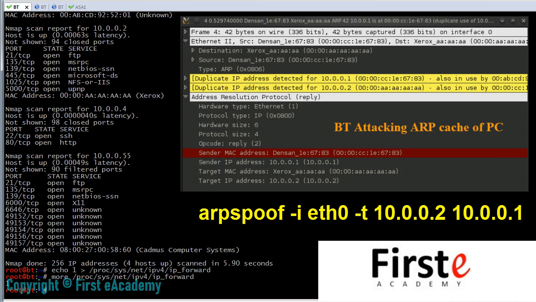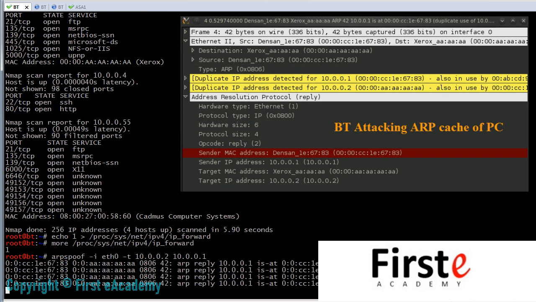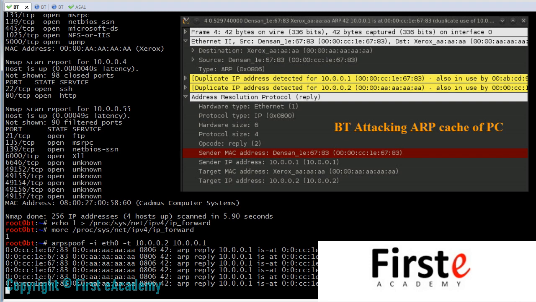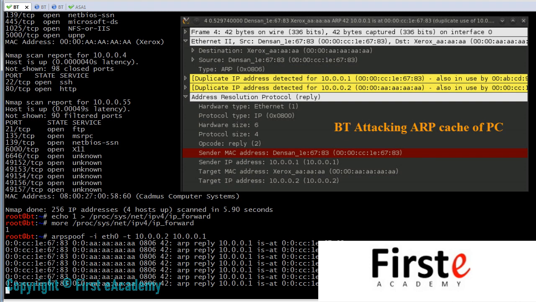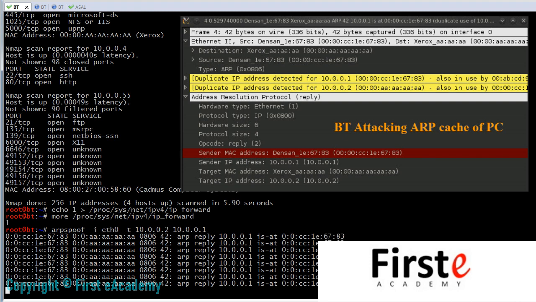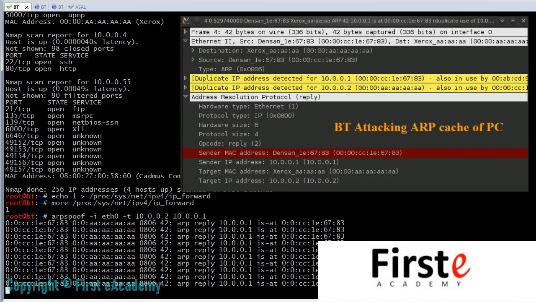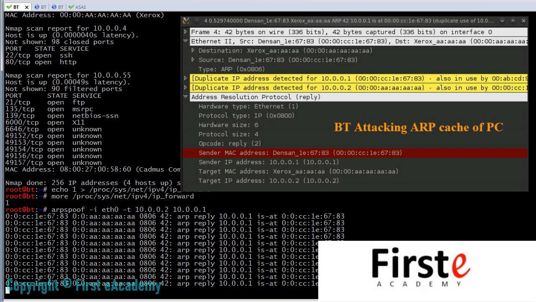If you're looking for the layer 2 address of 10.0.0.1, it's my address, says the BackTrack system. This is now saying, hey, guess what? The MAC address for 10.0.0.1 is, and it lists the BackTrack system's MAC address, the one that ends in 6783. And then I just let that run. We're just going to poison the ARP caches, lying over and over and over again. And just going to leave that running in one window.